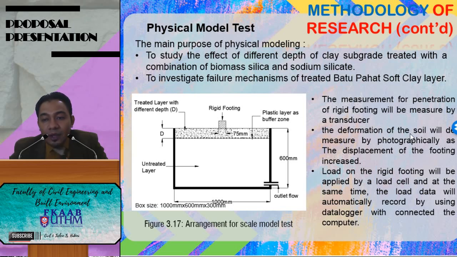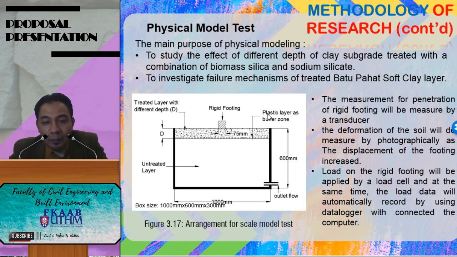Deformation of the soil will be measured photographically as the displacement of the footing increases. The load on the rigid footing will be applied by a load cell, and at the same time the load data will be automatically recorded using a data logger connected to the computer. The load will be applied using the load cell. Load cell here. This is the treated layer with different depth D.